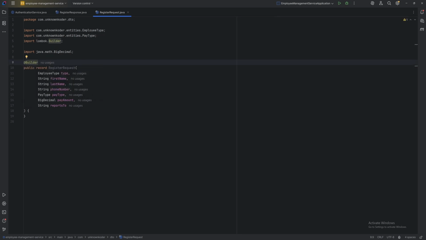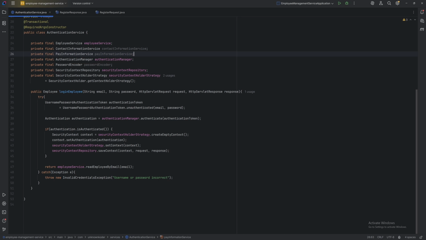So now that we have all of our different request and response objects, we can hop back into our authentication service and get to work on actually registering an employee. Before we register an employee, let's come down below our login employee. We need to figure out a way to generate a temporary password to send to the employee. To do this, let's declare a new private method called private String generateTemporaryPassword. Now we can go inside, and inside we want to return UUID.randomUUID. Let's bring in our UUID here.